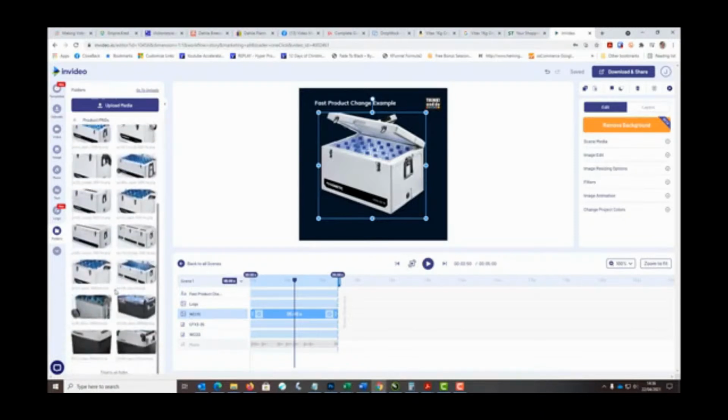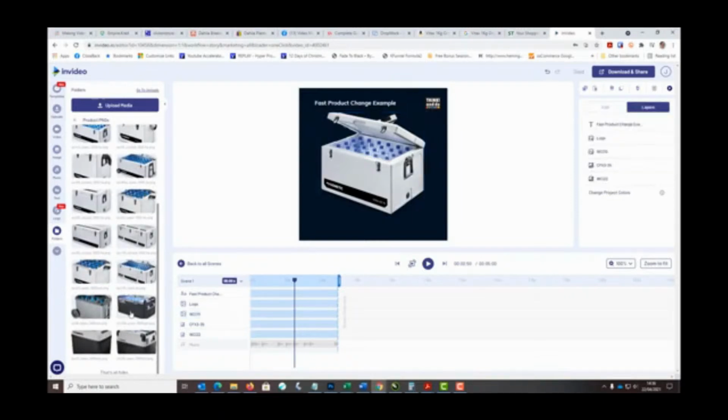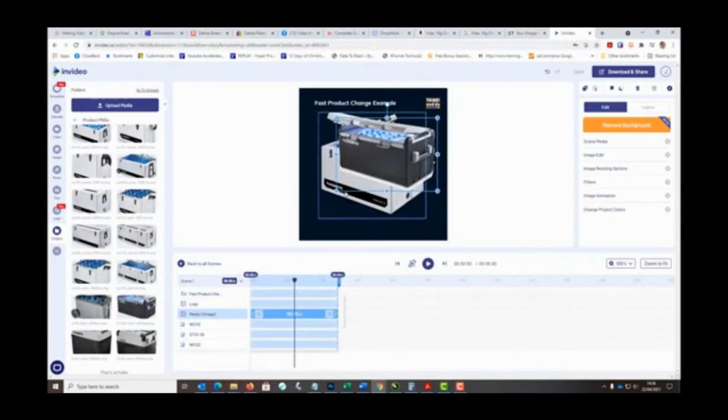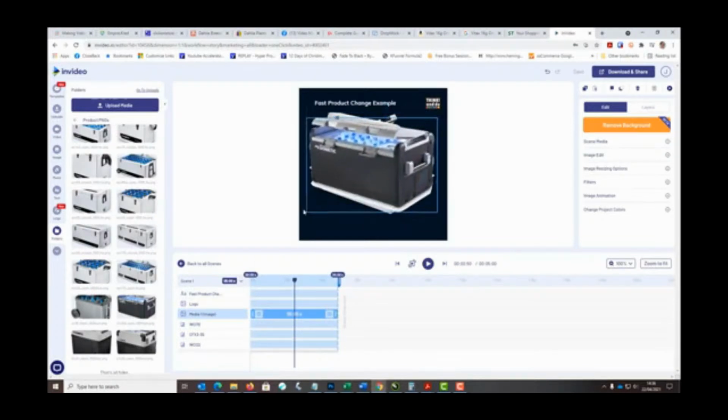Then let's add something different. This is a CFX 100. So let's click the button to add that on, and that is probably a pretty large picture because that's the largest product of them all. And again, that's in the center.